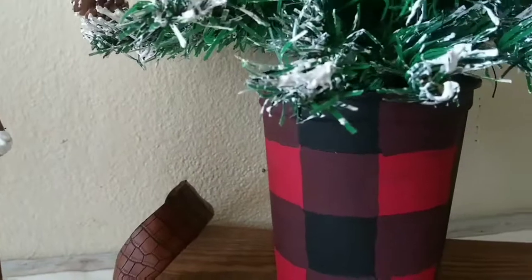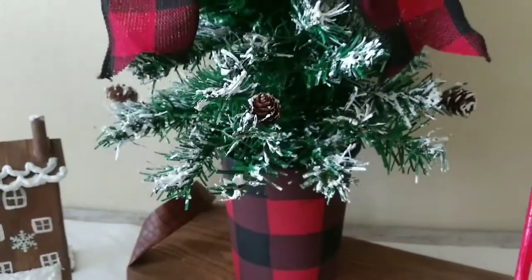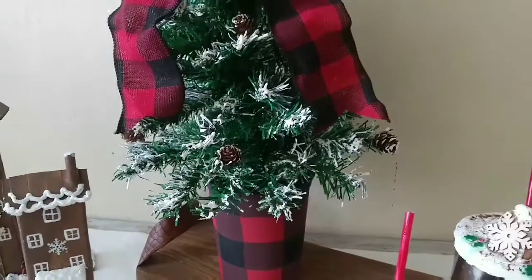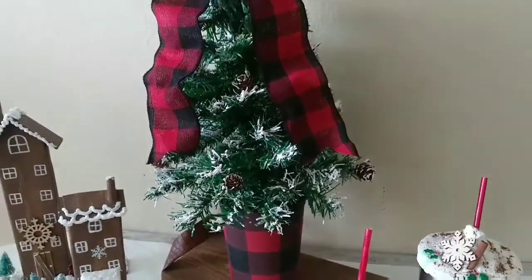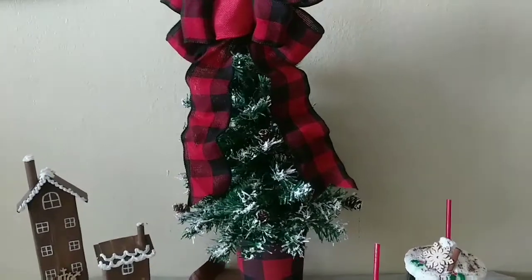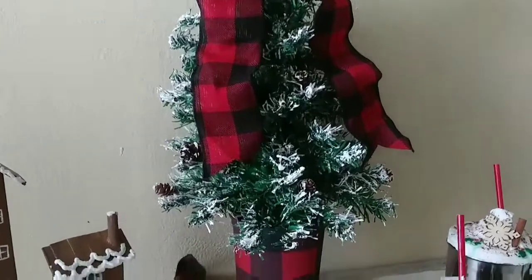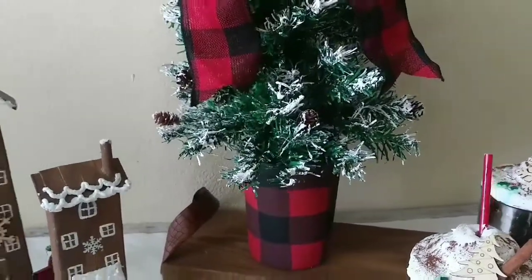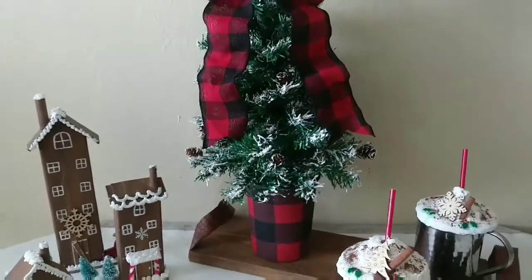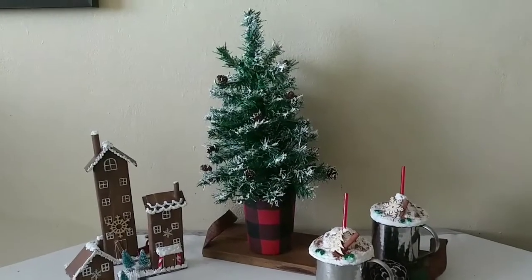And over here, we have the pot that we made out of yogurt bucket. So yeah, it looks beautiful. It was my first time doing buffalo check, and I'm so happy with it. And here I'm showing it to you with the bow. I'm not too happy with that bow, but I wanted to show you that you can add a bow to your tree. But I like it better like this, without it.